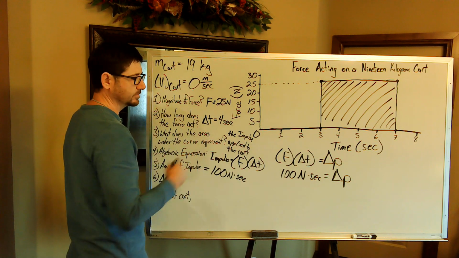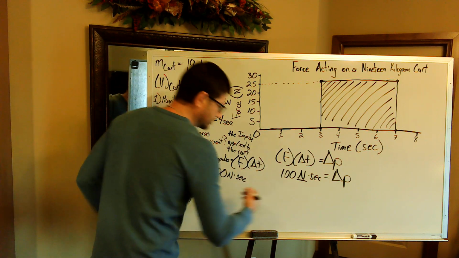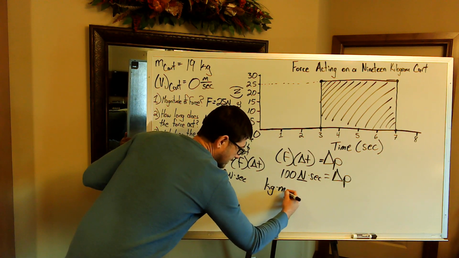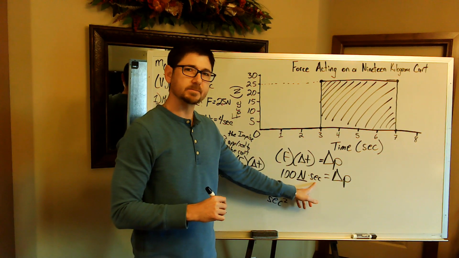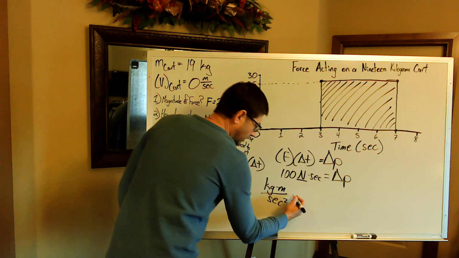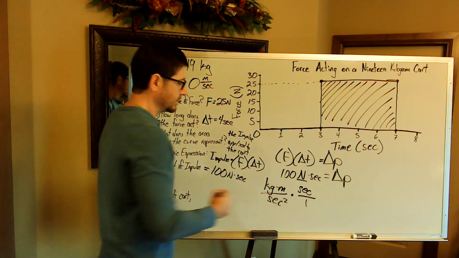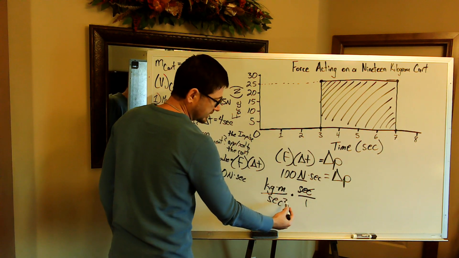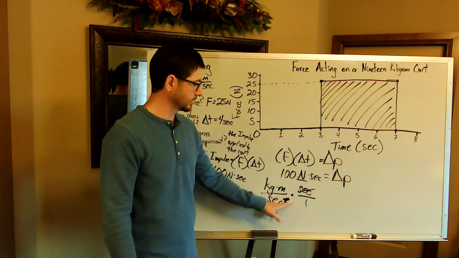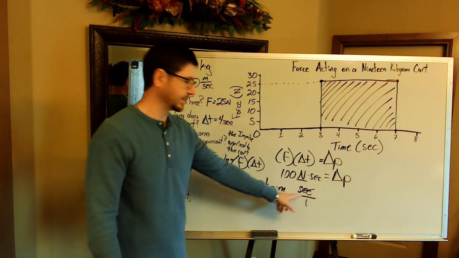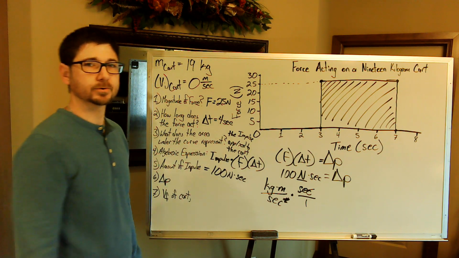We have units of Newton seconds. Let's first break down the unit of a Newton. 1 Newton is equal to a kilogram meter per second squared. And we're going to multiply this by units of seconds. Algebraically, we can write this as seconds over 1. So what we're going to do is cancel a unit of seconds. In my denominator right here, I'm going to get rid of the squared. In my numerator over here, we're also getting rid of the seconds. So what I have is units of kilogram meters per second.